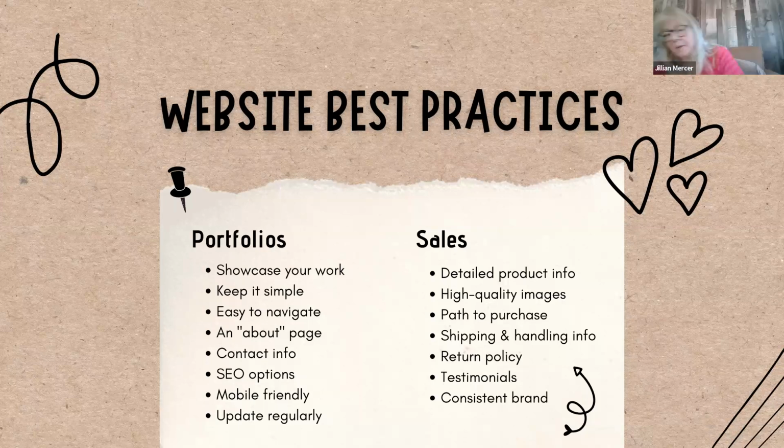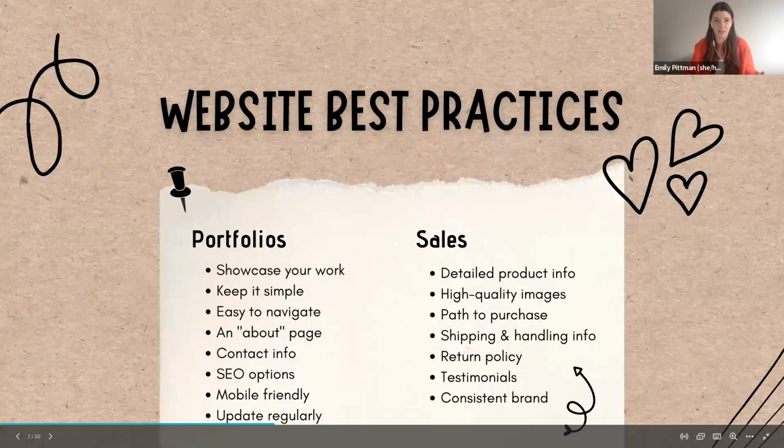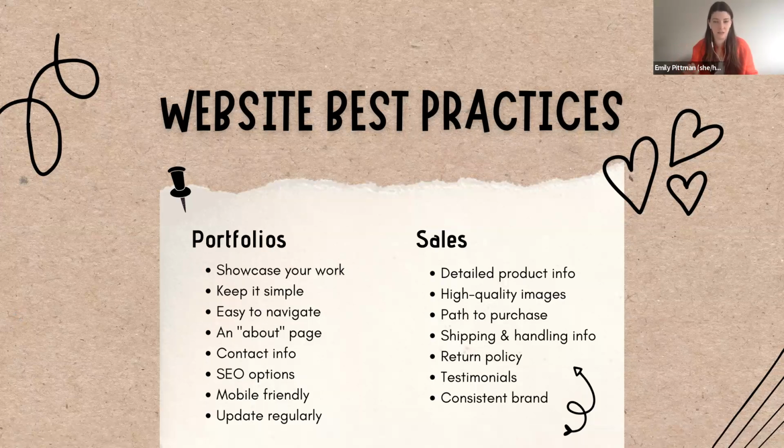Website best practices. Your work should be front and center, okay? If that is the goal of your website, it's a little bit of getting clear on your goals. So if you're an artist and wanting people to be learning about your work, then your work should be the focus, okay? Keep it simple. I say this with an asterisk. Again, so many things are personal to you. If you are a more colorful person like Andy, for example, his website was certainly not white, clean, simple, but that's what his work is: colorful, fun, silly. That's part of his brand and his personality. So I would say that generally, if you want the artwork specifically to shine, keep it simple. White lines, minimal fonts, not too many things for them to click. So it's like, where do I go? But if your art is maximalist and super fun and neon, you can bring some of those elements in. It should be a reflection of you and your work.